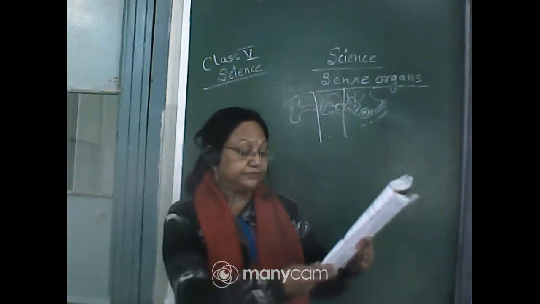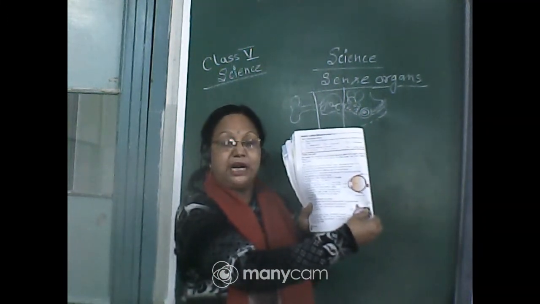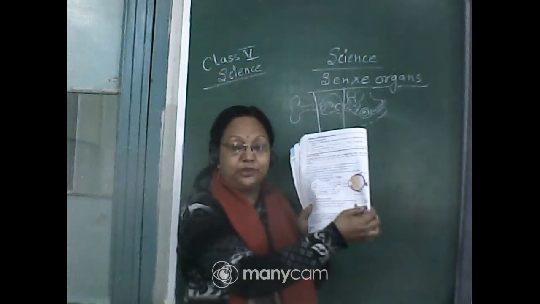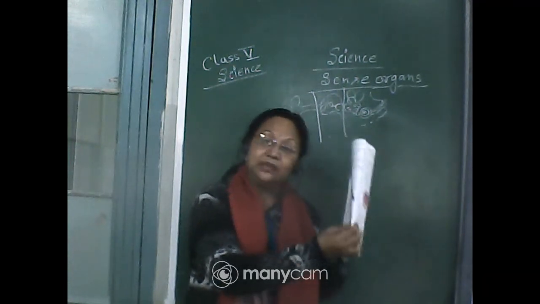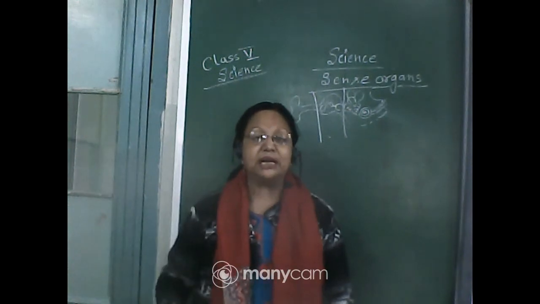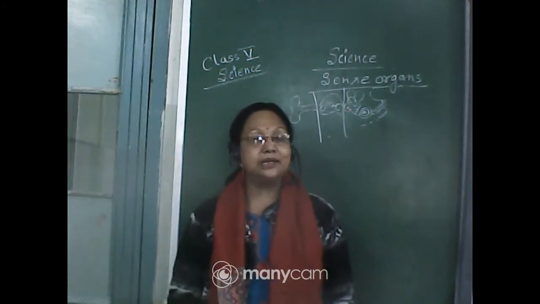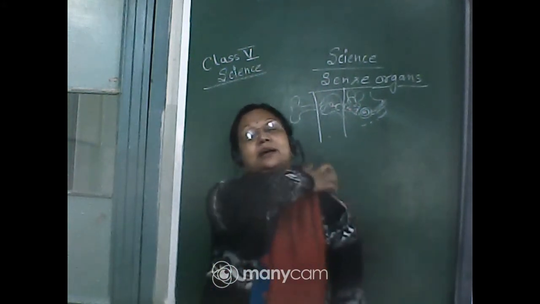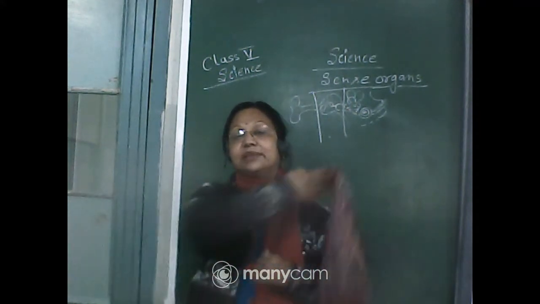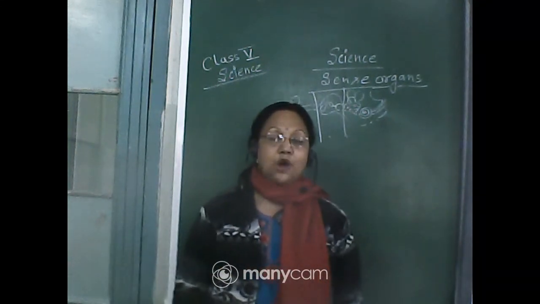Okay, now at the upper part of the nasal cavity, that is the roof of the nose, there are nerve endings. Whatever smell comes to us goes through these nerve endings to our brain, and ultimately the brain tells us whether the smell is good or bad, sweet or bad. So how do we come to know?